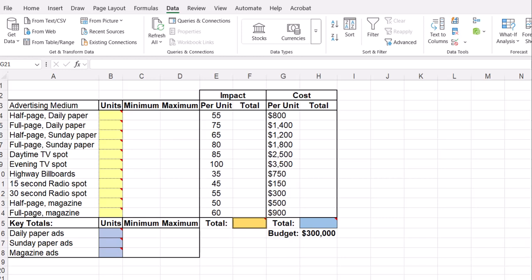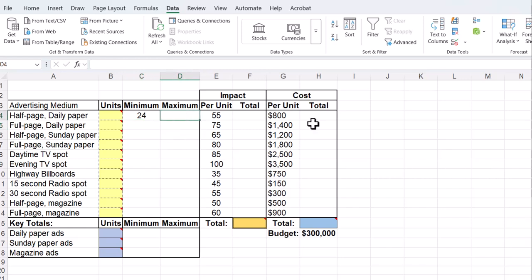if she wants to run a half-page ad in the daily version of both papers 2 times per week for the 4 weeks, that's our minimum. So for half page, and my numbers are different than yours. So for a half page ad, I have 2 papers, and that's going to be for the 4 weeks. And she wants it to be a minimum of 3 times per week. That gives us a minimum of 24 half page ads.